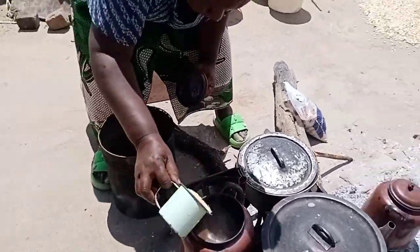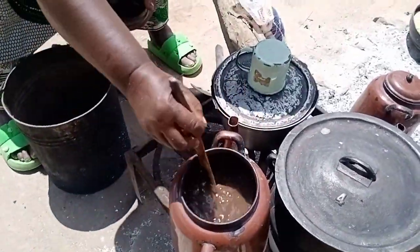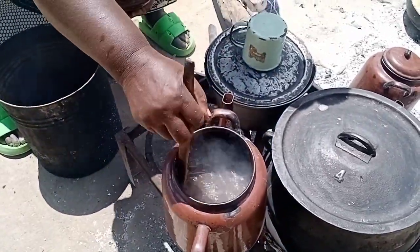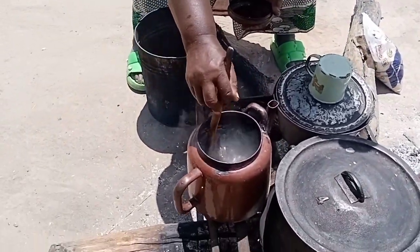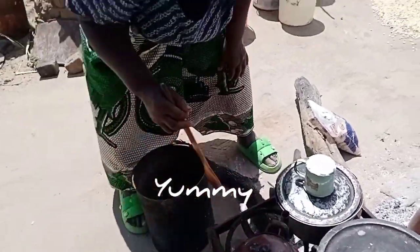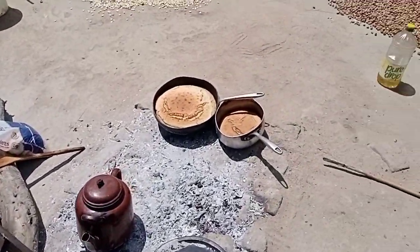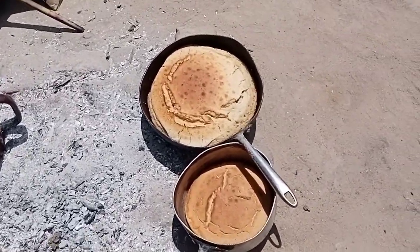So we put sugar direct. We just put it once into our teapot. We don't put it like each one now. We put together. We put once. Ask you why. We put together. We put once. Wow. I can't wait to eat.